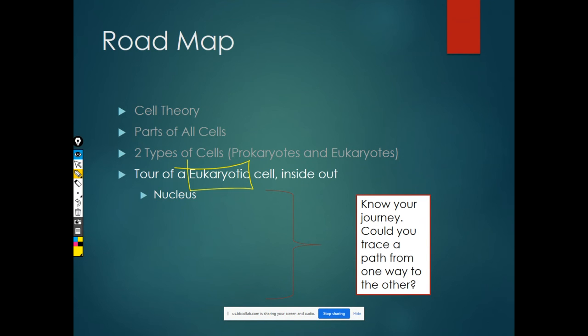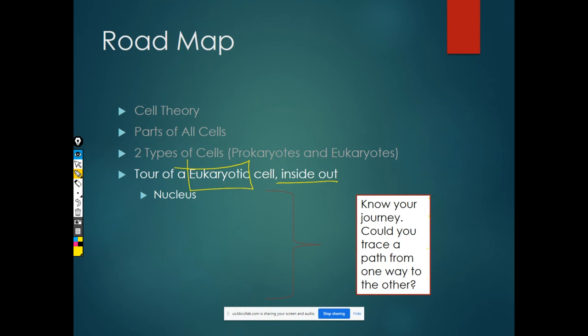So what we're going to do is take a tour of this cell. We're really going to focus on all the different types of organelles and the functions that these organelles have. And so we're going to start from the inside, really focusing on the nucleus, and work our way out. And for the most part, we're going to make the creation journey. And then we're going to add in some other organelles so you can see what a lot of these major organelles do. So what you want to do, remember, I'm always going to try to give us some hints on how we can focus on this, is work on knowing this journey.